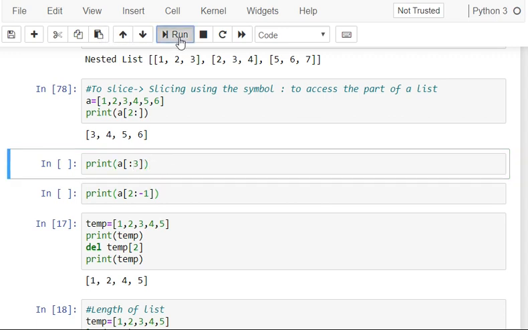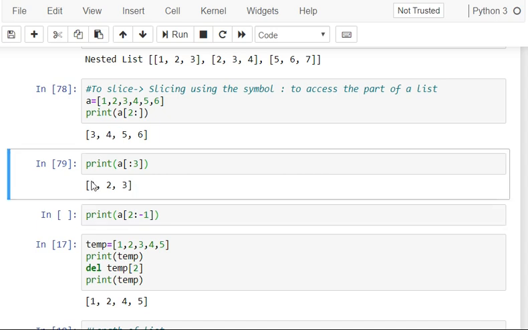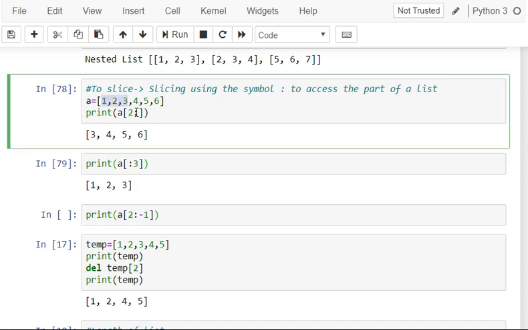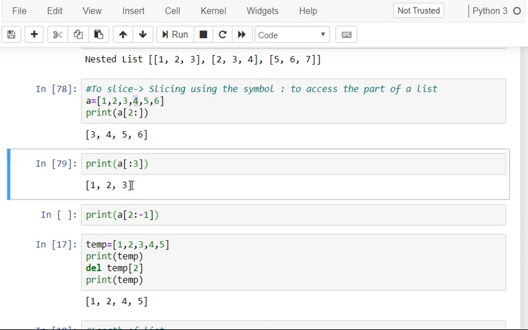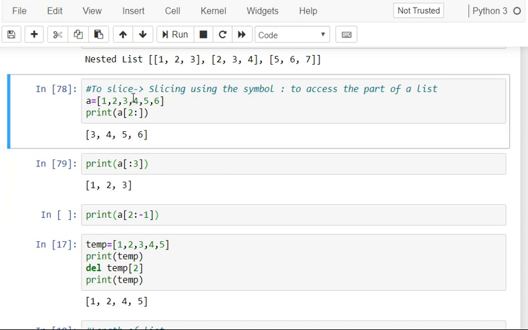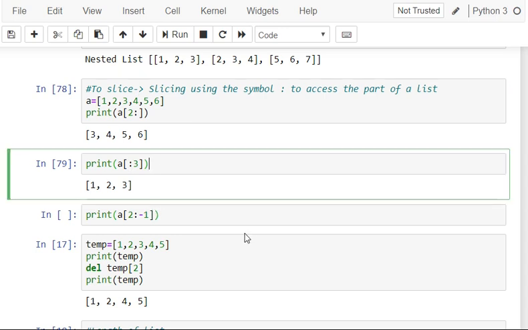Let's see how. There you go. So I have from the beginning, that is 1, 2, and position number 3 or index number 3, which is ideally supposed to be 4, the element 4 is not being displayed as an output. So this is exclusive. It will start from the beginning, but it will go only up to one number prior to the number which has been mentioned in the code.